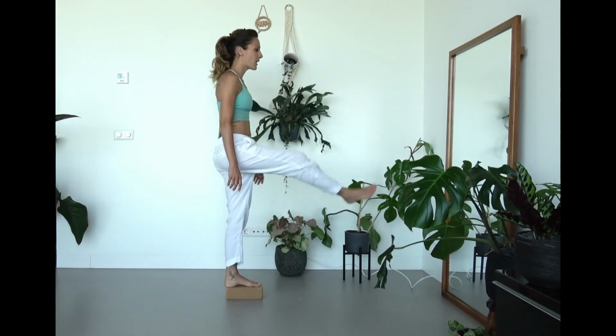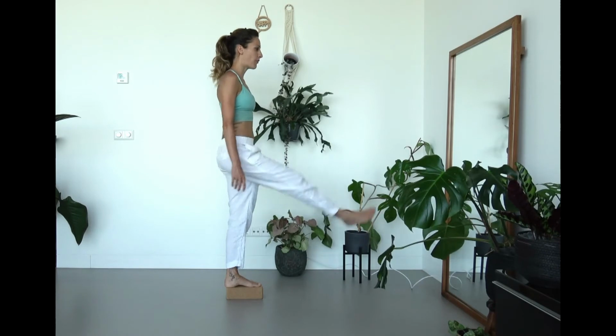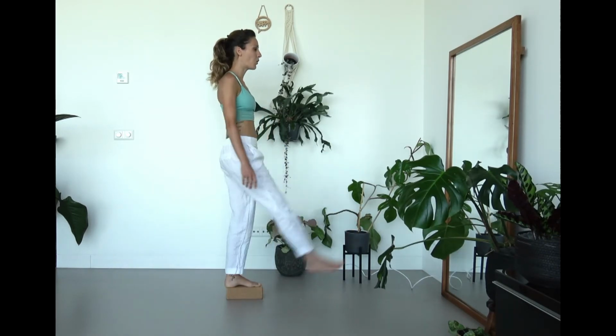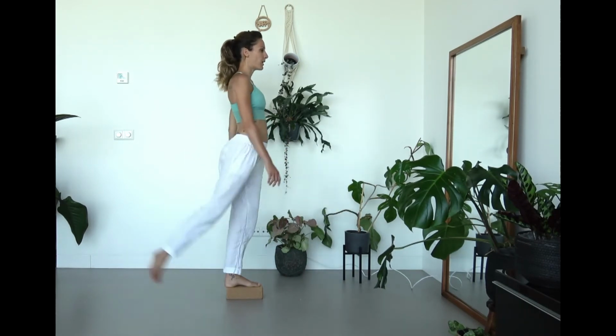All right, we start again acknowledging if you're following the same pattern and see if we can allow a bit of movement and freedom in the right hip.